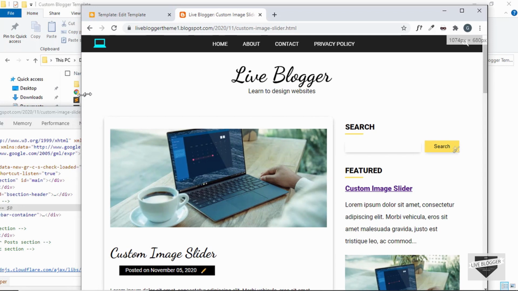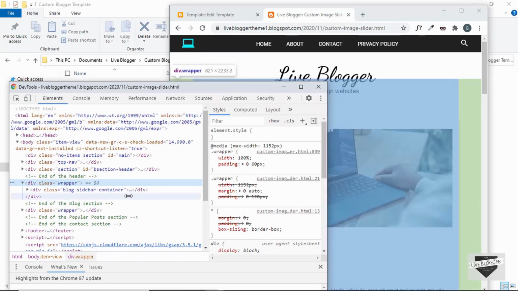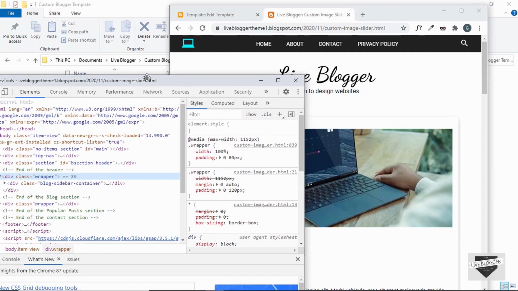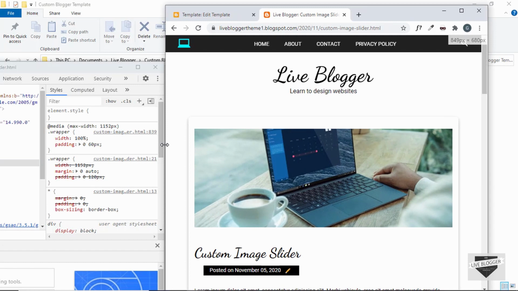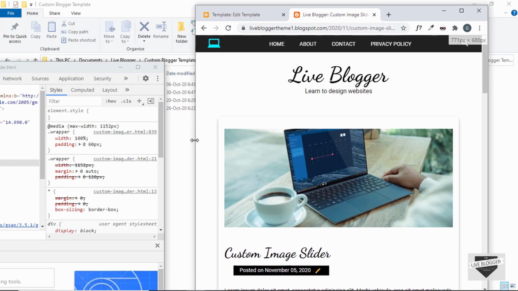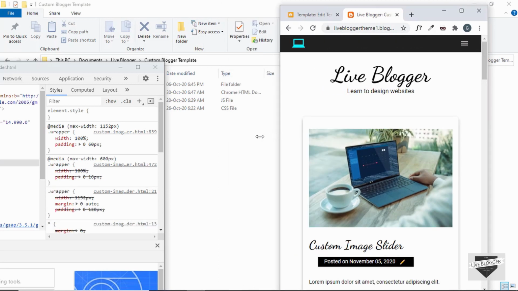So let's go ahead and decrease the width of our window, and let's focus on the wrapper. So I'll just click on wrapper and take a look at these values over here on the left. So let's reduce the width of our browser and let's go less than 600 pixels. And we can see that for less than 600 pixels we had set some rules over here, but it is not being applied.